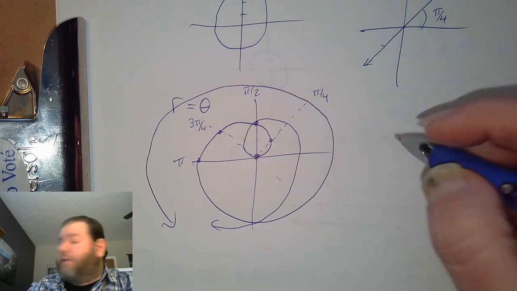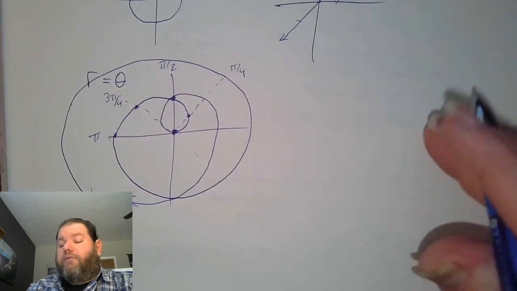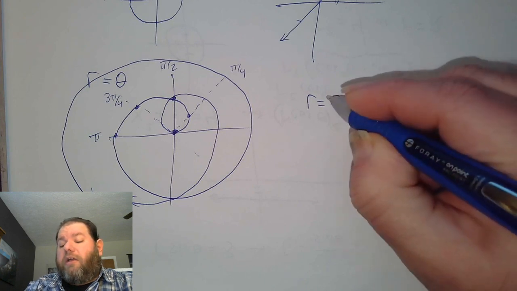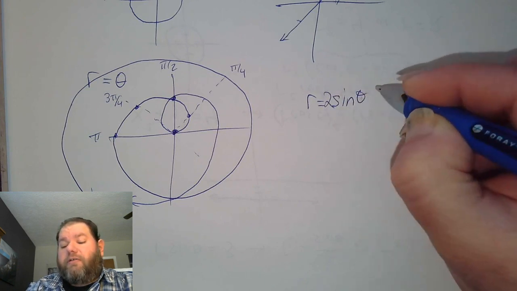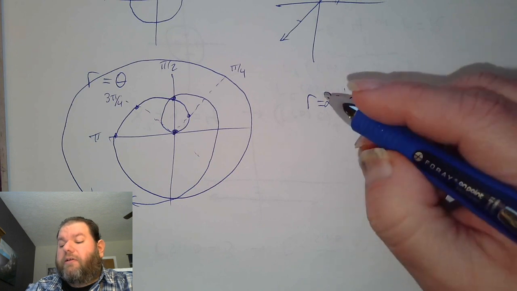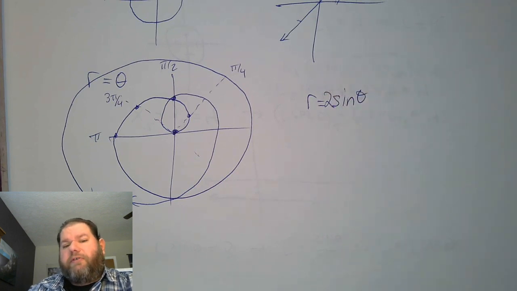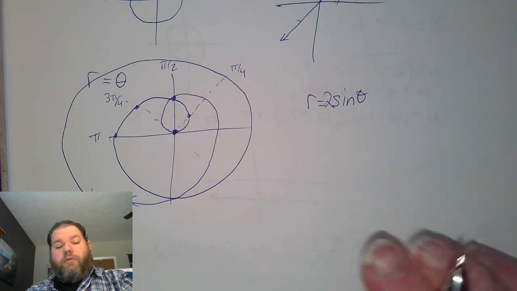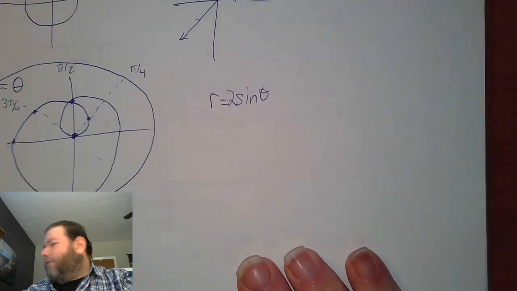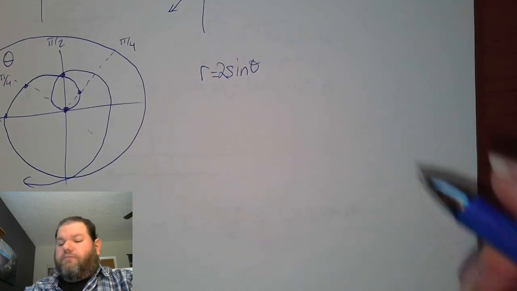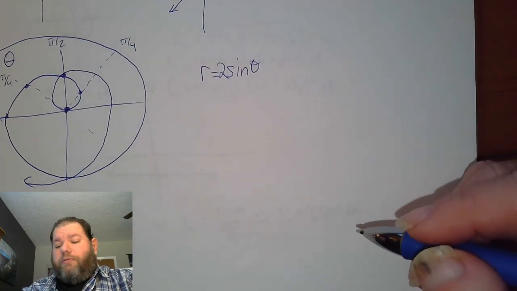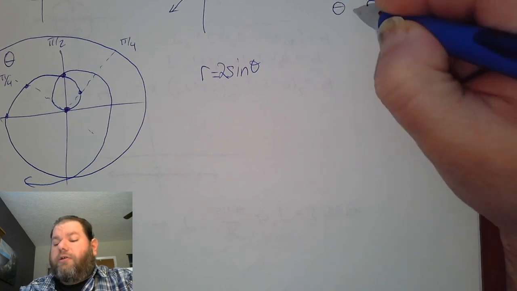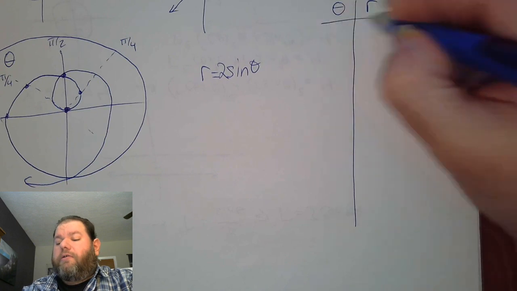Now, for instance, if we said we want r equals sine theta, I might even say 2 times sine theta. That actually works a little bit nicer, I think, and it helps us illustrate a certain point also. R equals 2 sine theta. What we would do here, if we wanted to sketch this graph, is first of all make a t-chart for theta and for r.